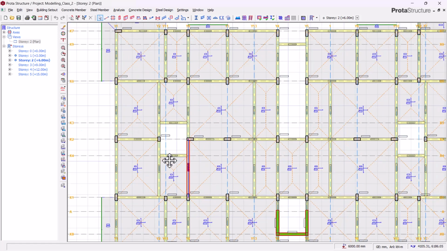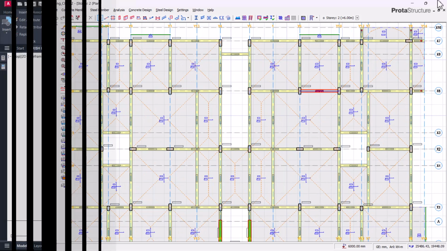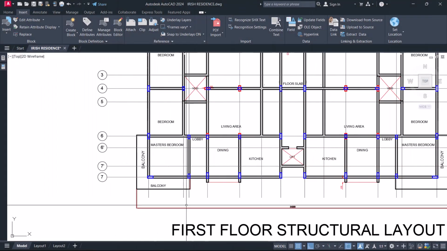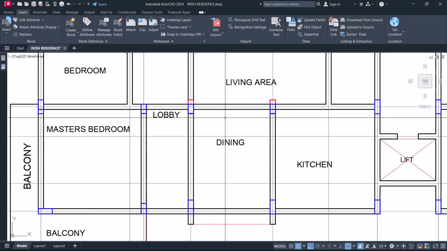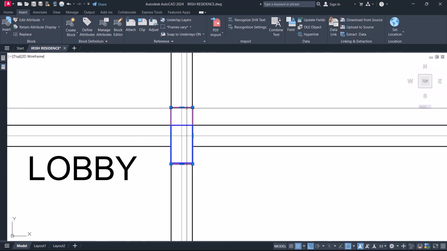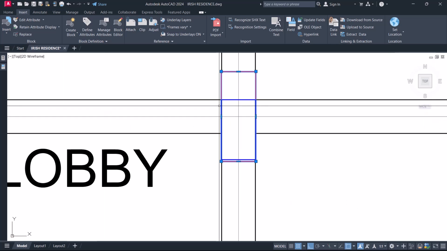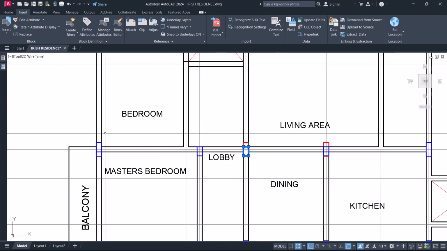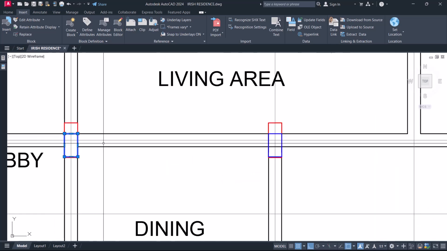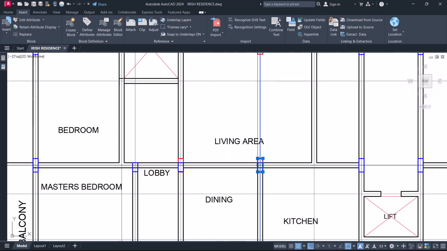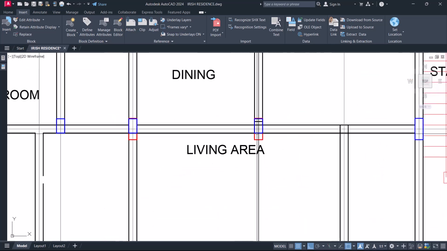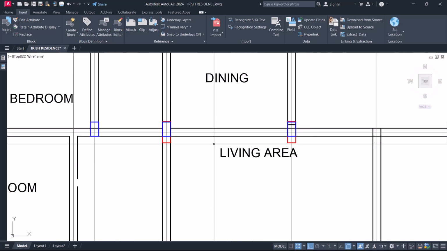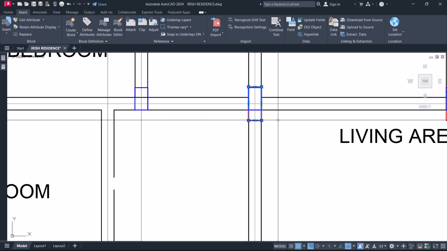Okay, so what we'll do is let's come back to our AutoCAD and we take a look at the columns we decided to reduce their sizes. All right, so we said we will change this from 600 to 450. All right, so it also suits this line. Okay, so we're working with this and we'll be changing this as well. Okay, so we'll also get to change this size over here and we also get to change this over here.